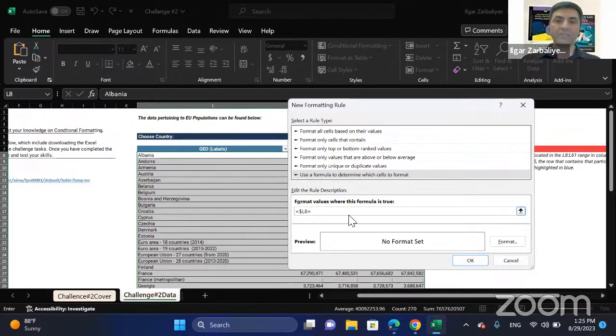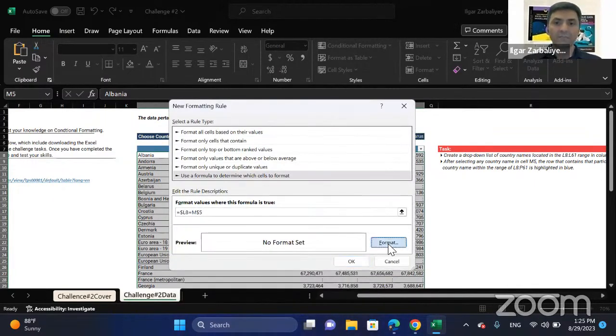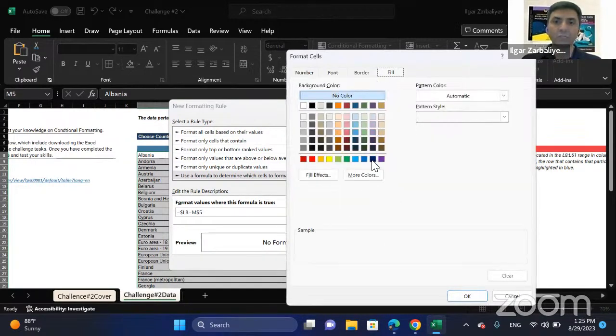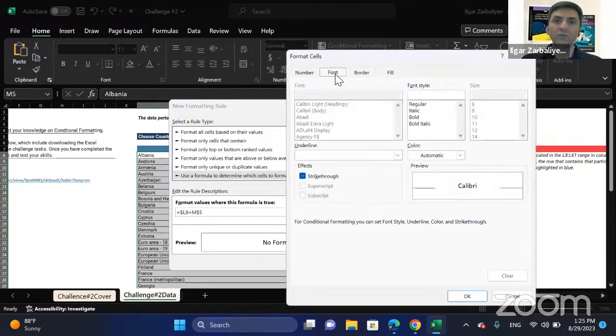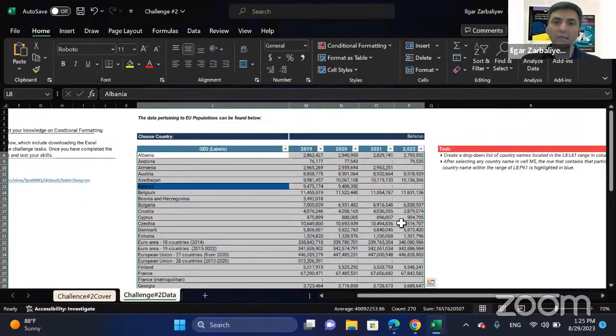I say if this one equals this one, which is M5, and press F4, then format and fill. Let's fill with this one. We can also give a font color, but let's keep it like this. Say OK, OK.